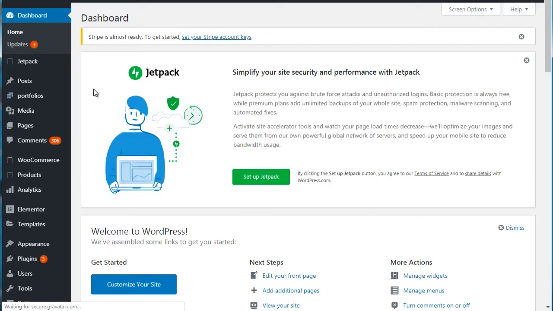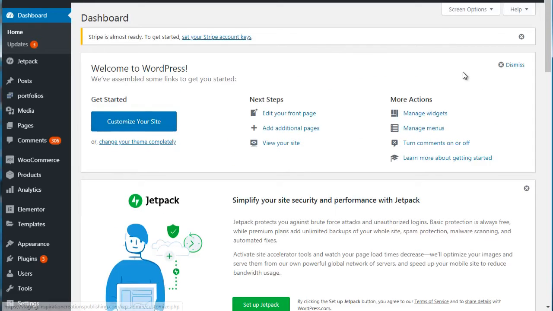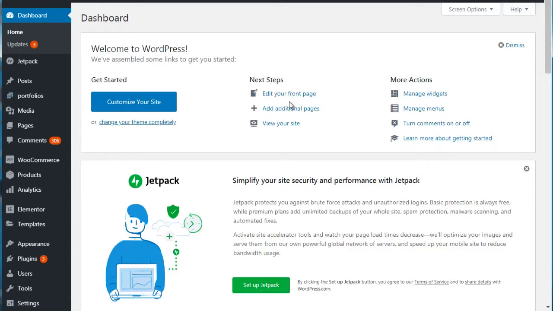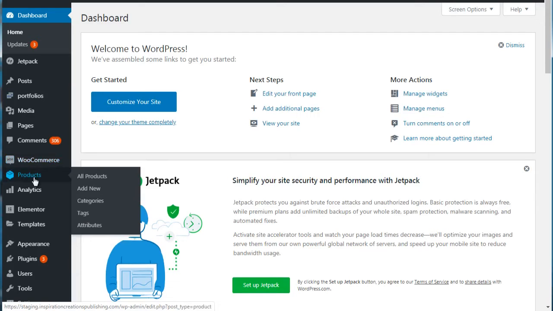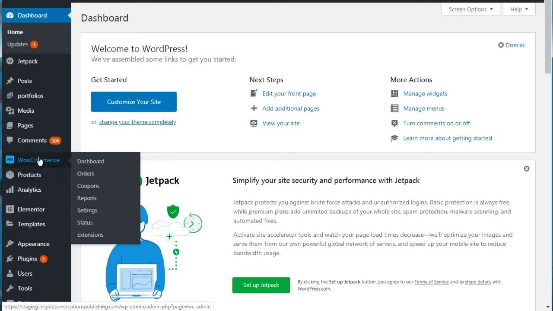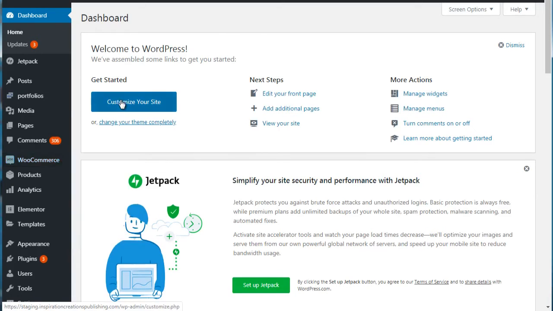And let's just go back to the WordPress Administrator dashboard. So to access the WooCommerce plugin, all we need to do is go under here and here. Products are located under a different sidebar option called Products. They're not located under the WooCommerce section. All right. So in this video, we're going to talk more about this section right here. Now, in terms of installation of the theme, I want to show you that right now before we move forward.